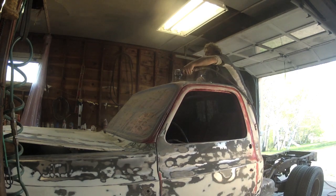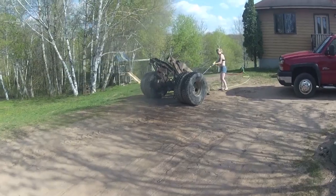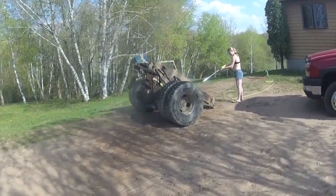Finishing up sanding on the wrecker's cab, seat cover was washing up some of the parts that we were going to use from the old wrecker.